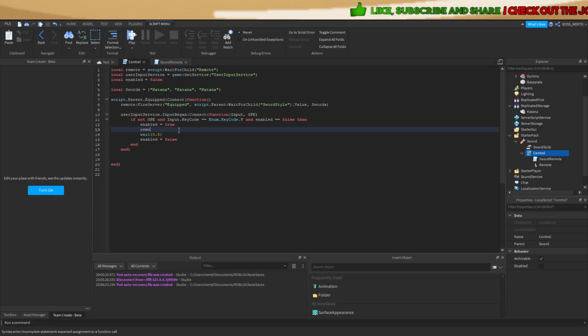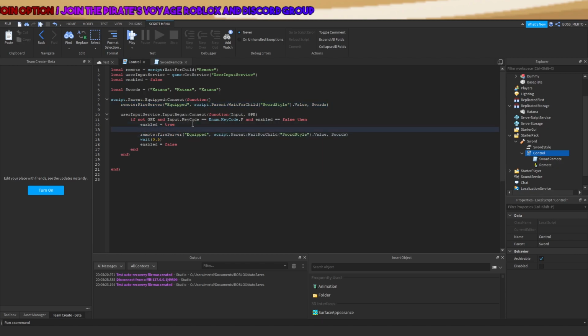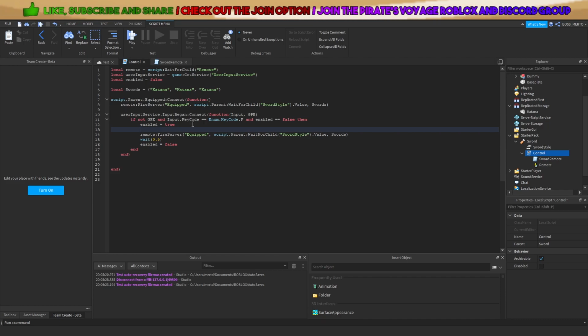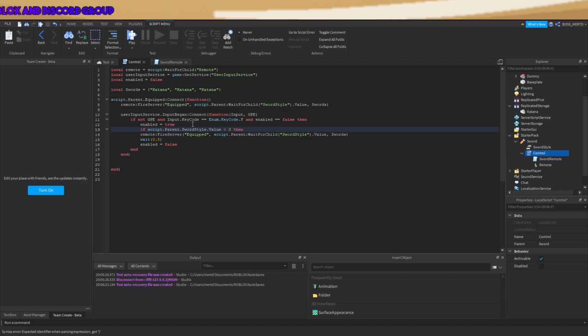Okay, remote fire server. We can just copy these and do the following: if script.Parent sword style value is below 3, no, below 2.